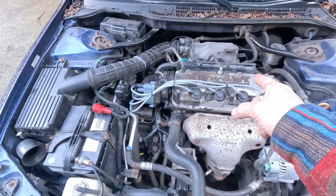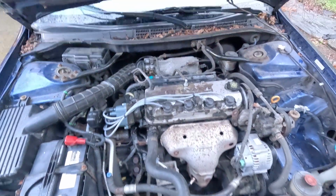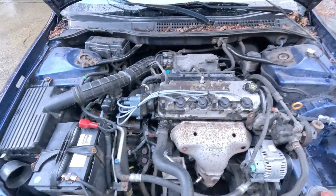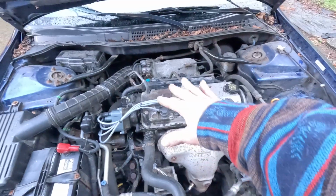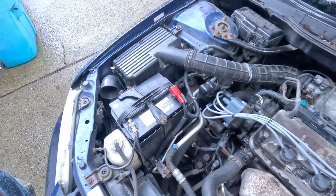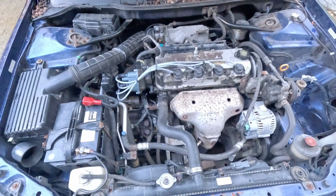But the reason why it's so rusted out on the top of this cover is because some rodents had nested on this thing and totally screwed it up. They pissed all over it and left a bunch of feces, and it just chipped all this stuff off, which I don't really care. I'm not in this for the looks.